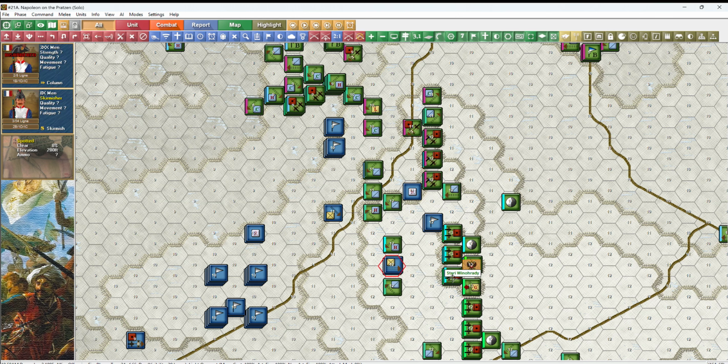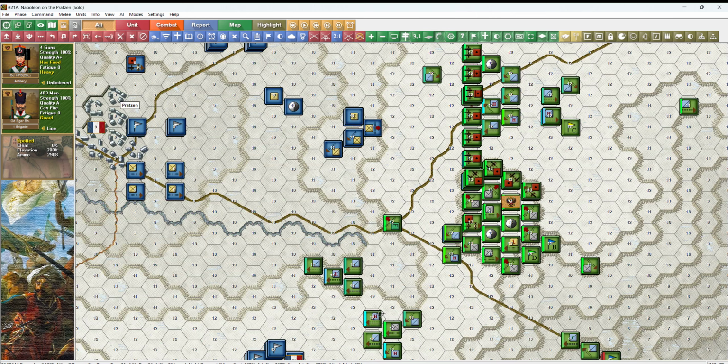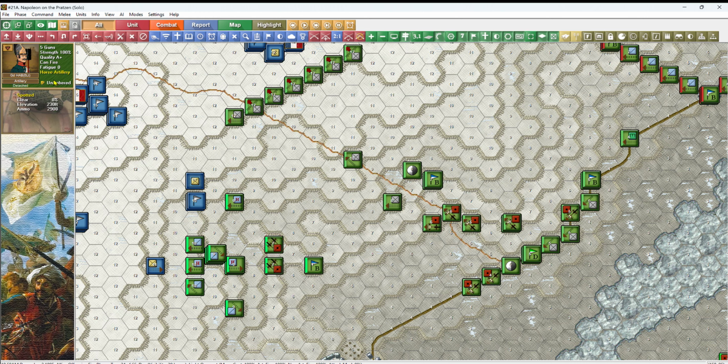What's he got there? Skirmisher and a battalion. We'll fire another gun at him. Another battery. Oh, cannot fire. This guy can fire, though. Yeah, 29. Pretty good. Now these guys are huddled in fear, so I can't fire at them. Huddled in low ground. These guys I can't fire at. No, this guy. Not bad.